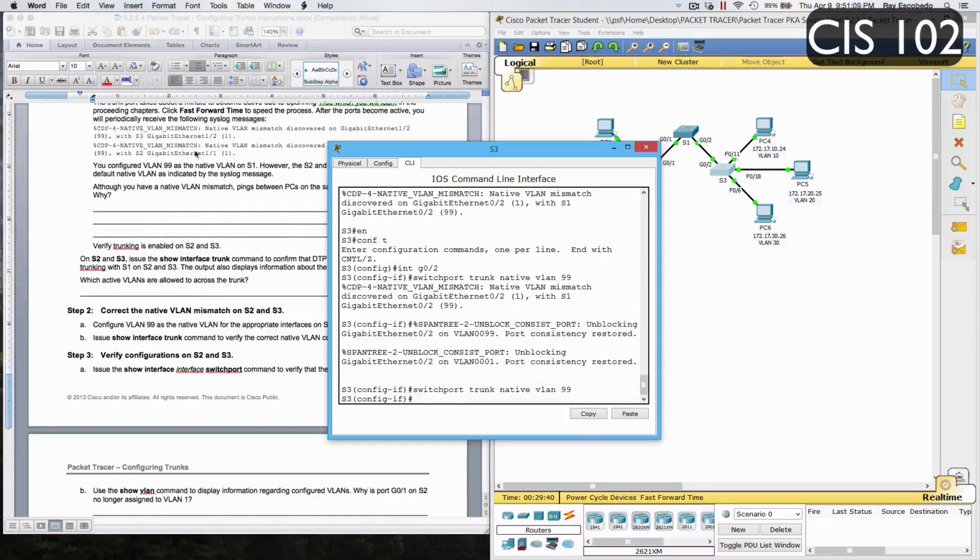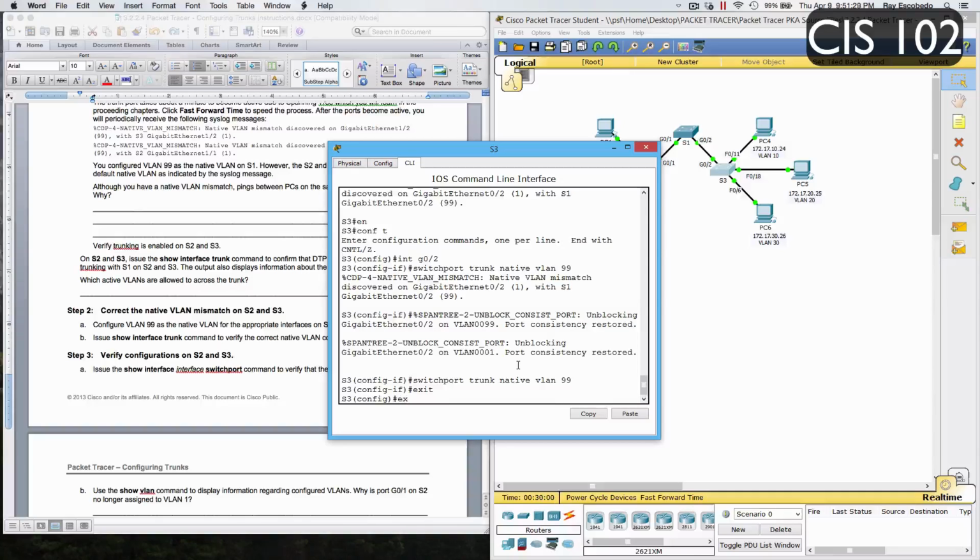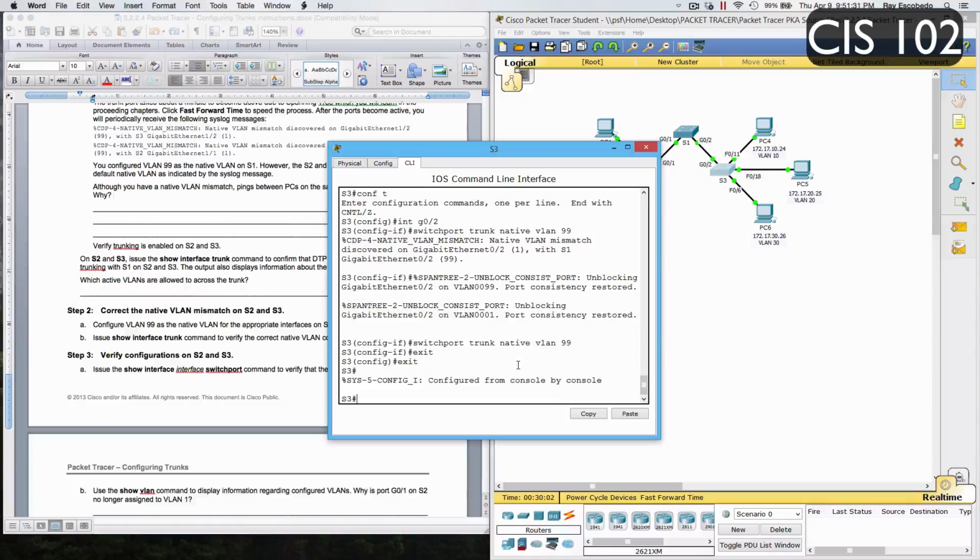Okay, next step. It says issue the show interface trunk command to verify the correct native VLAN configuration. So we're going to exit out of there. Then type exit one more time, and then type show int trunk.